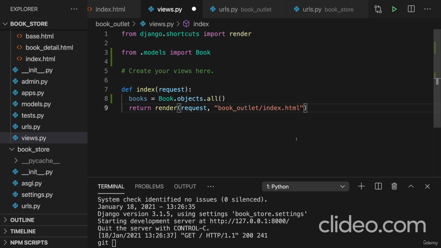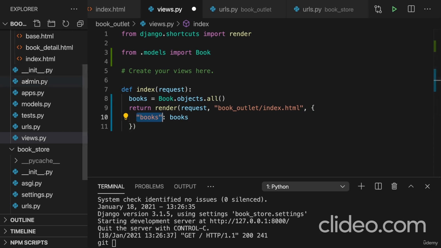And to expose it to the template, we add our context as we always did. Give this a name of books, for example. So add a key named books, for example, and point at the books we got in this variable. And that exposes those books which we fetched from the database, this list of books, to the template through that books variable, which we'll have in the template.